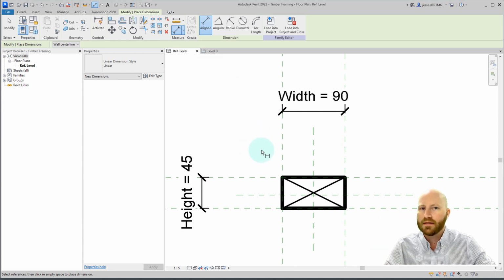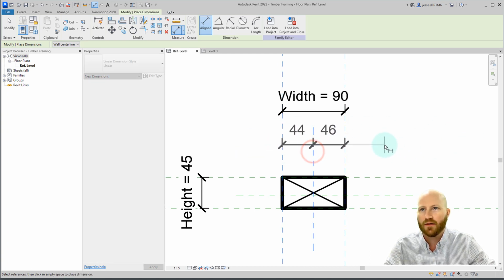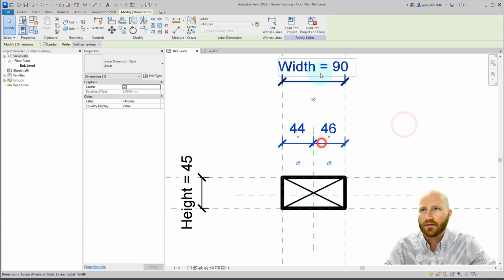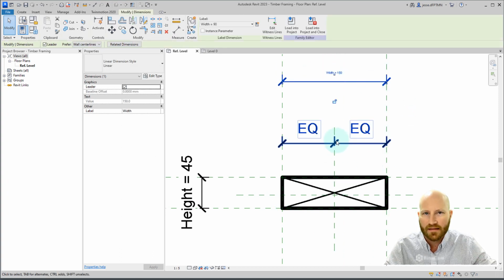So when I'm placing a new dimension like this, again, Revit can get a little funny with the order of operations, the order of when you click things. So typically when I'm going to make an equals dimension, I will pick the outside bounds and then the center point, and then I can click somewhere else and it will accept where it is. Hiding behind the dimension up there is the equals button, and if I click on this, these are now equal. So when this changes and I go 150, that stays exactly in the middle.